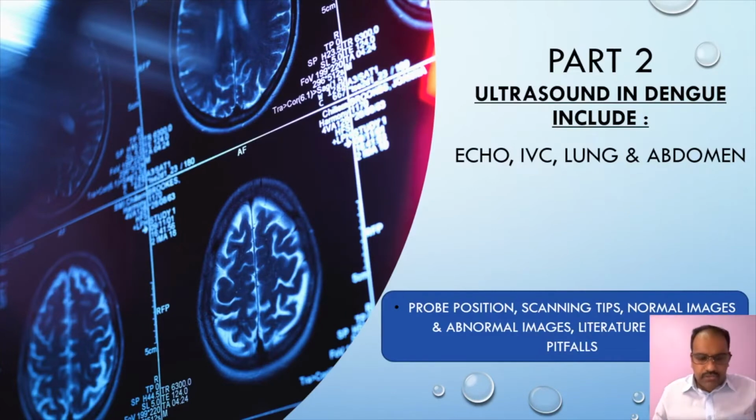So, we have covered the basics of these equipments and how to clean the machines. Let's move on to a bit more detail on ultrasound in dengue. When we talk about ultrasound in dengue, as I mentioned earlier, we will be looking into echo, IVC, lung and abdomen. So I'll be moving into echo first.